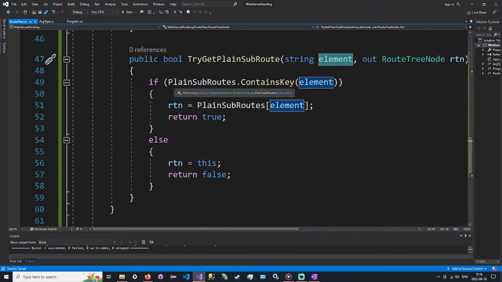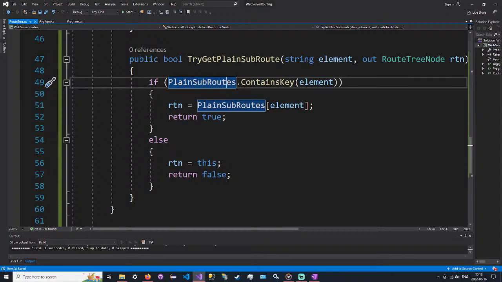There is one caveat here. If plain subroutes is null, this is going to throw an exception, and we want to catch that. A very concise way to do that in C# without having to do a try catch block is just using null coalescators. I forget if that's actually how you say it, but you can make this a nullable value by putting a question mark there.